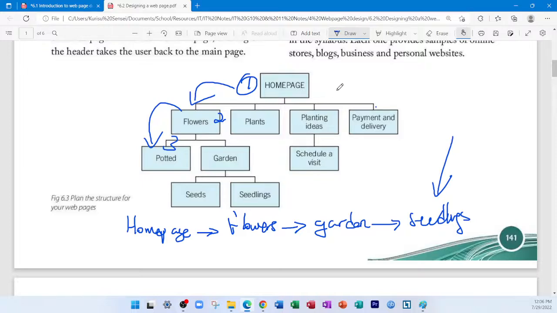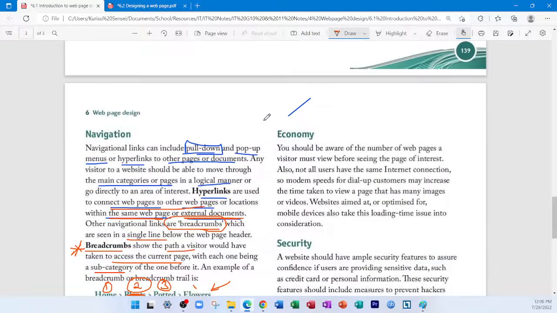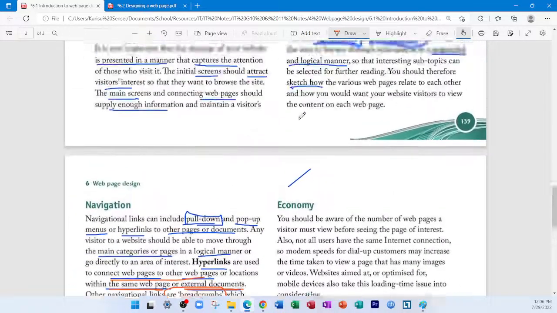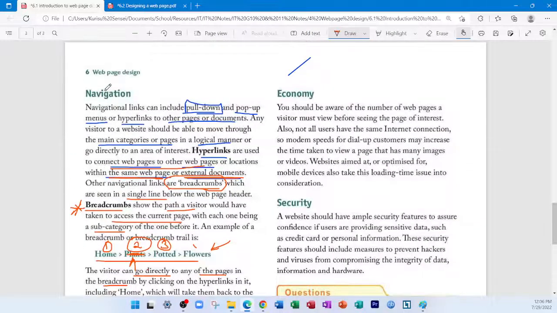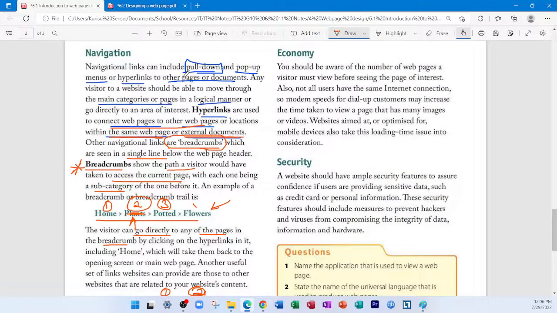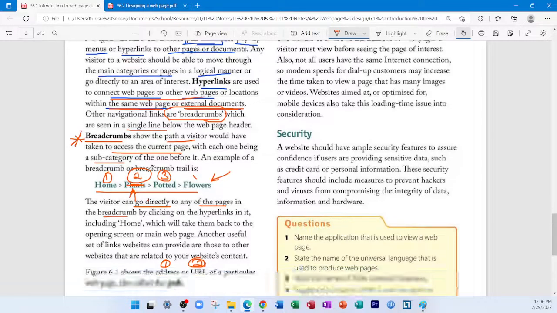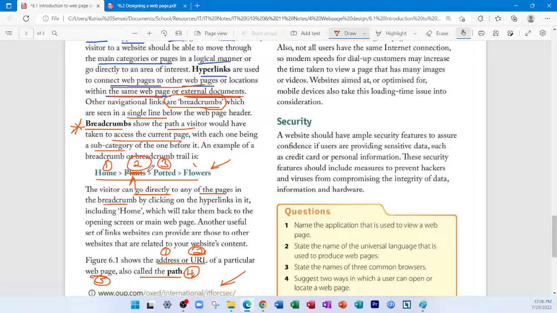You sketch a layout so that you can visually see that this is the structure, this is the organized path that a person is going to take to navigate my website. Now after you're finished organizing all that content, you need to create your navigational links, how persons are going to get from one page to the other using your hyperlinks. And that is basically your breadcrumb trail.